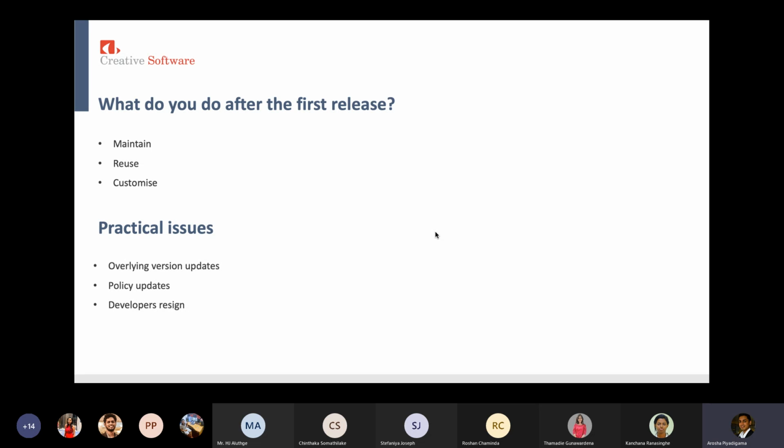At least they will update their App Store policies or certification policies, where developers need to resubmit the applications. Right? Therefore, our source needs to be maintained. So that is our first point: when you are writing source code, you should keep in mind that it should be maintainable.